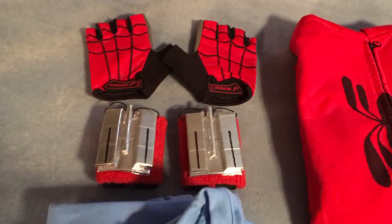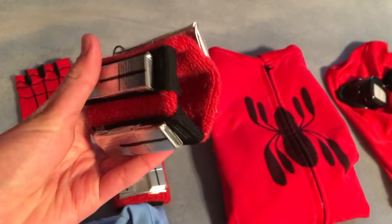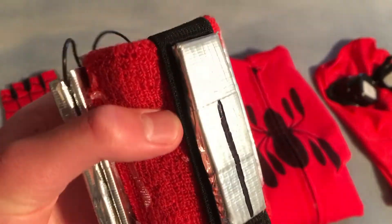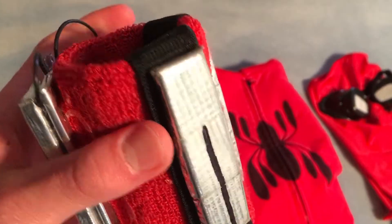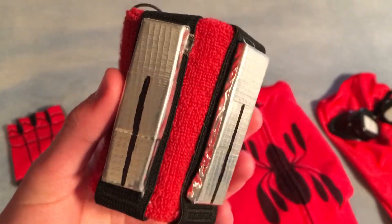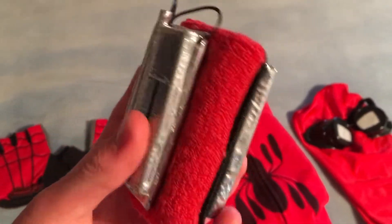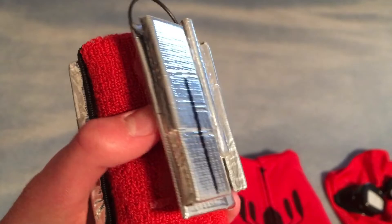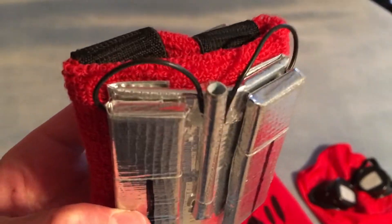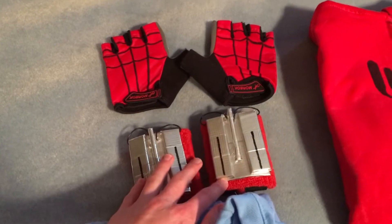Moving up, now we get to the good stuff. These are some red sweatbands that I actually got — they're a bit long, but I used that to my advantage. I attached some elastic black material around them, and you can see I just hot glued it on the inside. I made some duct tape web cartridges, nothing too special. I could have used metal, but that might have been too heavy, and I just wanted to make it as DIY so that everyone can make something like this. It's just some more duct tape, cardboard foam, a straw, and some headphone wire. I made an entire video just on how to make these, so you can check that out.